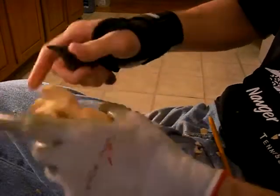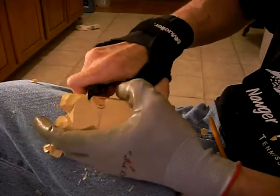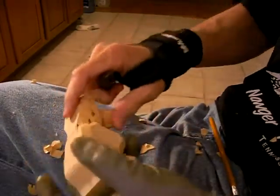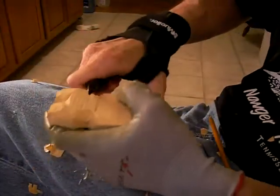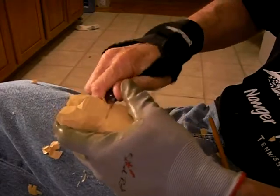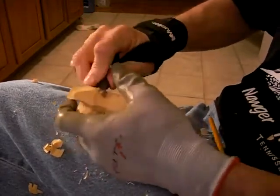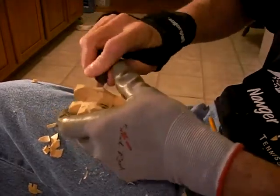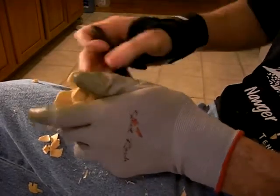See what I'm doing? See that? See those checks in the wood? See those little things in the wood, and you find those sometimes whenever you're working with a piece. Okay, we're getting there.